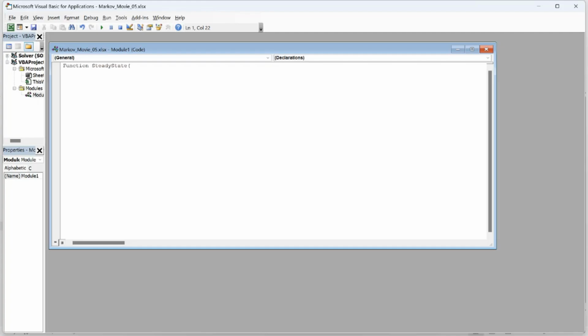And I will name the variable that we're passing in, vmatrix, as variant. And that's the only one we need, because we're doing our multiplications inside of Visual Basic, so we'll be able to use just the one value. So I will close the parentheses, press enter, and I get the end function statement at the bottom.